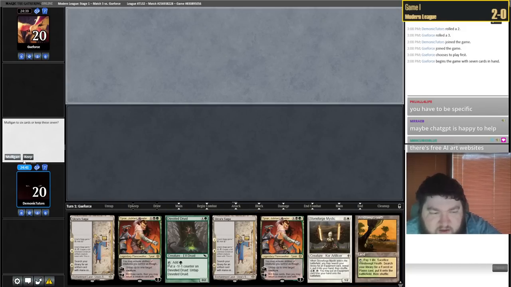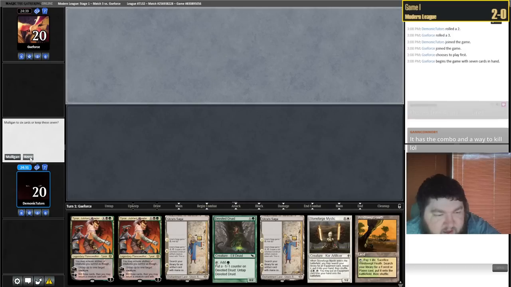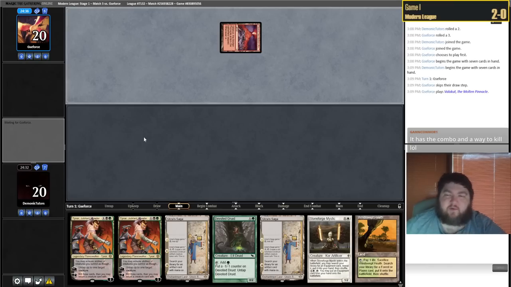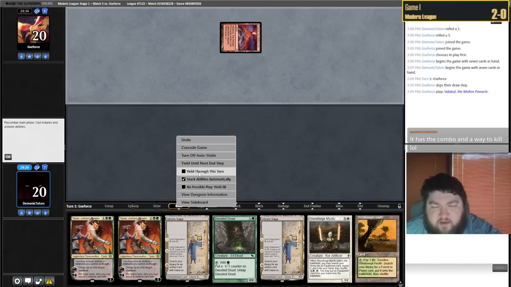We're on the draw. We don't have a one drop, though. Do we like this hand? It kind of sucks. But it's kind of good. Yeah. It has everything we need, which is kind of wild. It's kind of weird to say. Valakut, the Molten Pinnacle, huh?